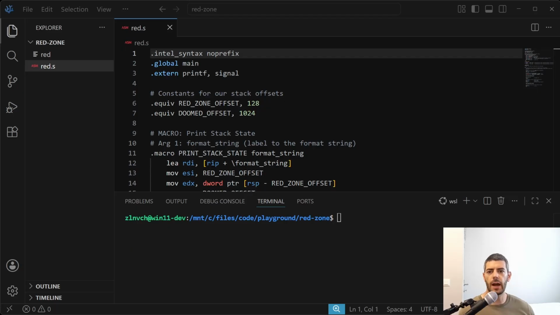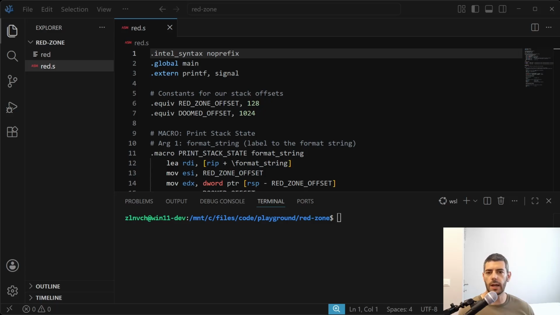So now that we've seen how the red zone can optimize leaf functions, I also wanted to demonstrate its protective boundary in action. So I cooked up some code over here, which in assembly is going to place some memory underneath the stack pointer, both within the red zone and also beyond it. And then we're going to print out the memory, and we're going to view it both before and after actually sending an interrupt signal to ourselves.